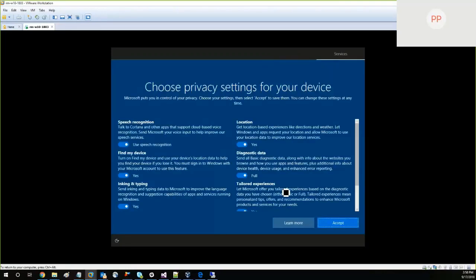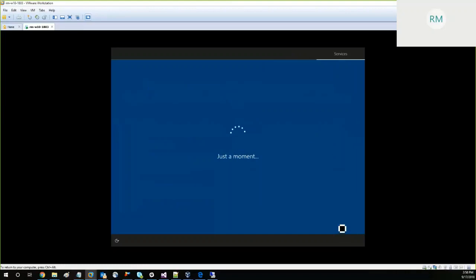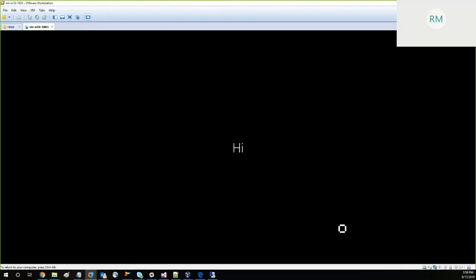Now this is where the user gets to choose which of these Windows options they want to use or not use, or enable or disable. And for now we're just going to click accept. Now these can be configured within Azure. We could actually potentially disable all of them so the user doesn't see that.